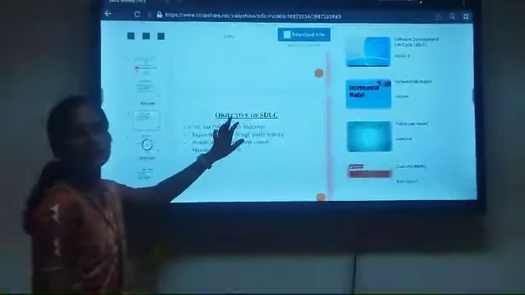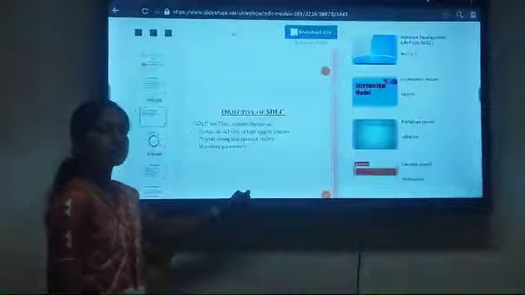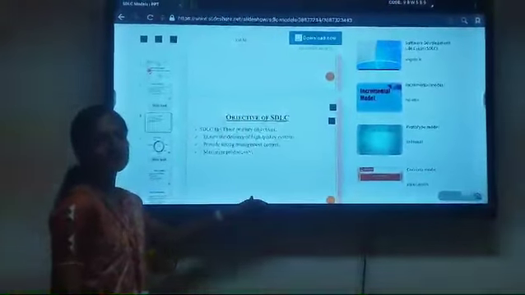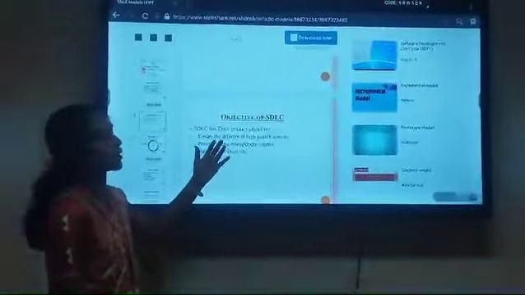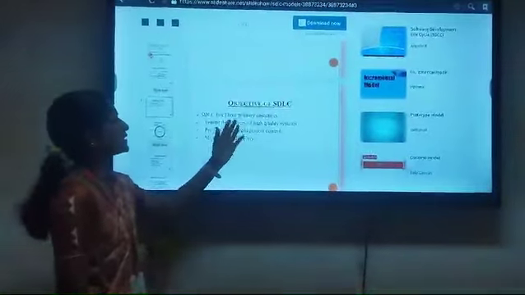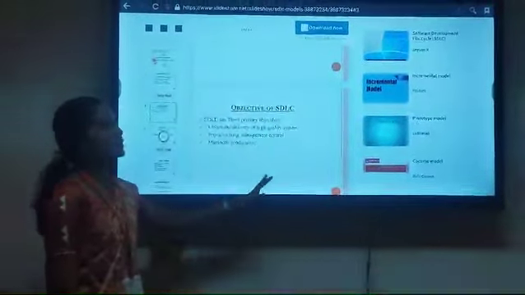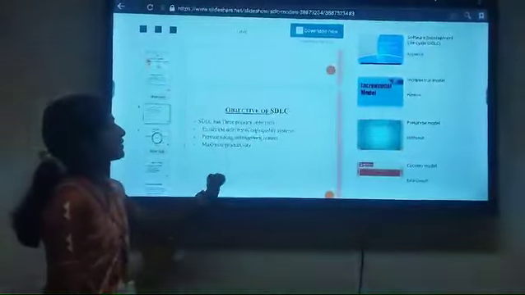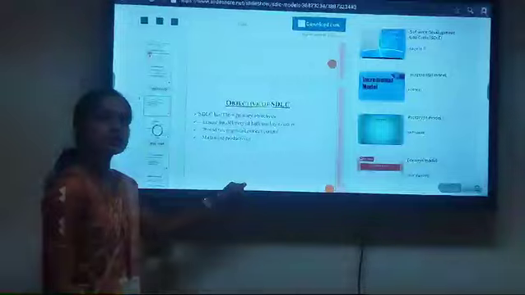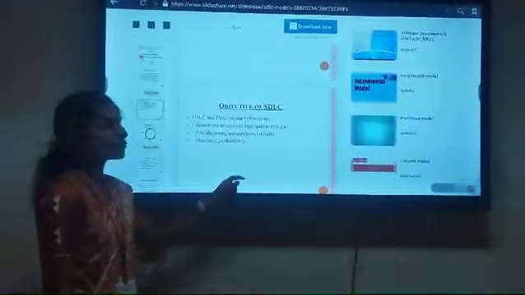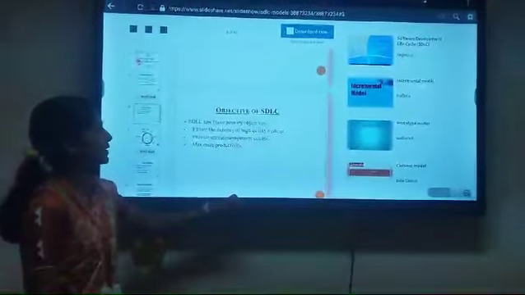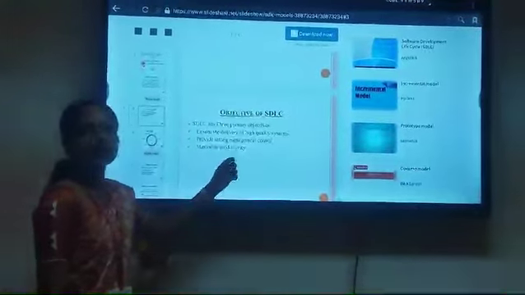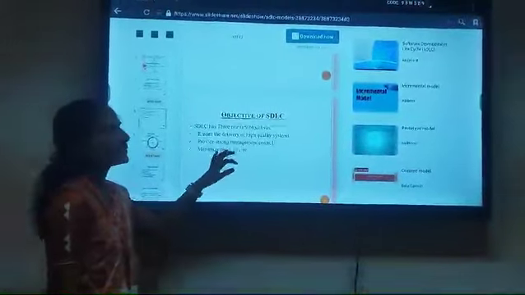The next is the objective. What are the objectives of SDLC? We are using SDLC, right? So what are the main objectives we are going to define using this SDLC? The first one, you have to ensure the delivery of high quality systems. Then the second one will be the storage management. Whichever model we are taking, there should also be proper, strong management. Then the productivity of the given software should be maximized.